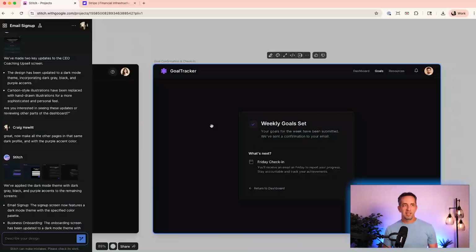So my big takeaway from this is that Stitch is absolutely going to be a fundamental part of my web and mobile design going forward. It will replace people and people's jobs. That's just the unfortunate reality of this. Why would you hire a designer when you can do this yourself? I don't know. But I would pair this with something like V0, Bolt, Lovable, or Google Firebase Studio to build the actual application with no code and AI in just a few minutes.